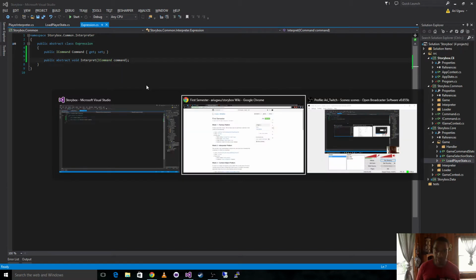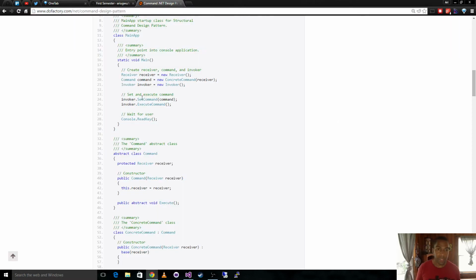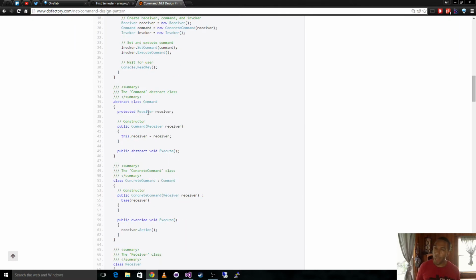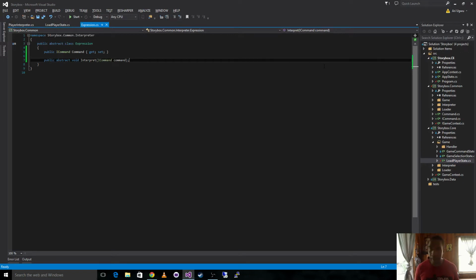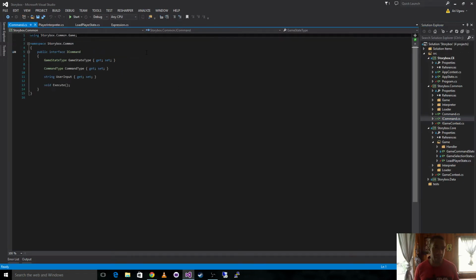Now, if we go back over to this guy, we do start to see some merit in having, maybe not the receiver, but some encapsulation. So if we had the game context encapsulated within our command, we'd have access to it now. And we could do something really simple. So let's err on, because we're out of time, let's err on this stuff being right, and that we've now seen the wisdom of it. Go back to our command, to ICommand.